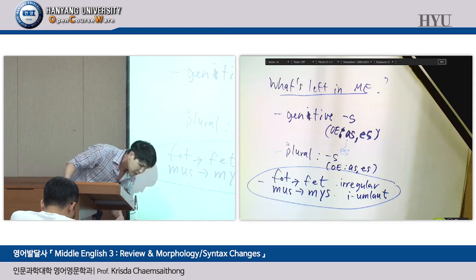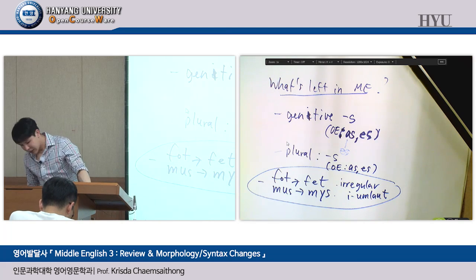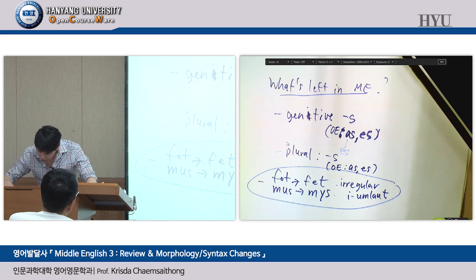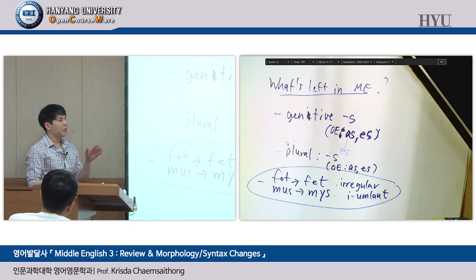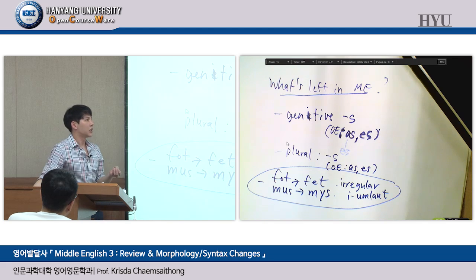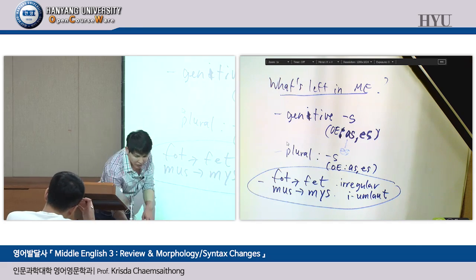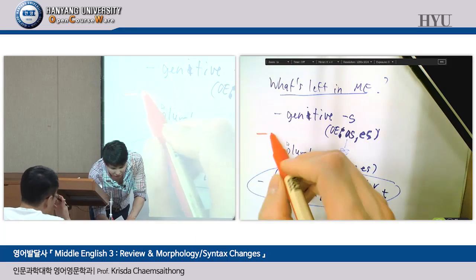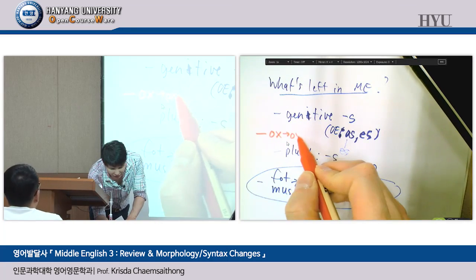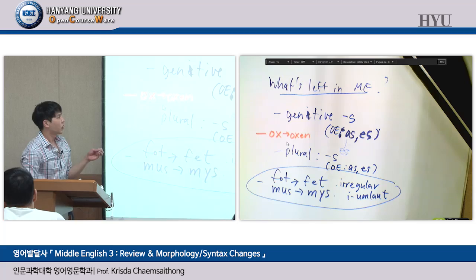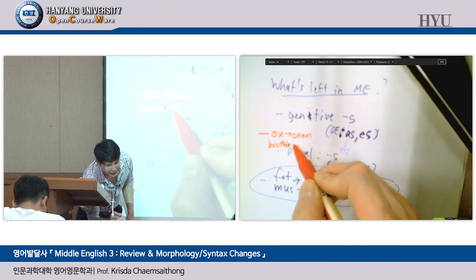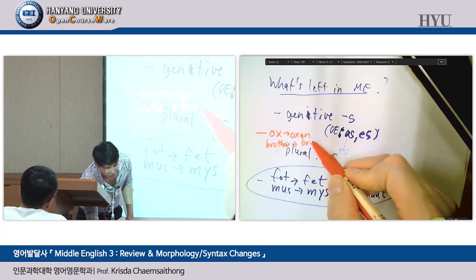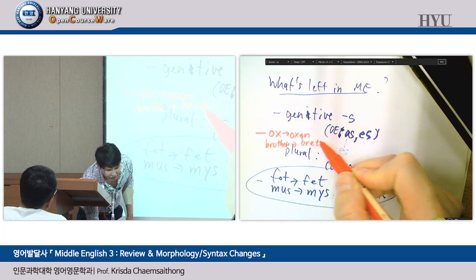And then what else? Where's my red marker? And also, you know, there are some irregular plurals in Modern English, right? Ox to oxen, the en noun. Ox to oxen. And some of you might have heard this like brother. Of course, we have brother with an S, but you also have the word brethren, I think.